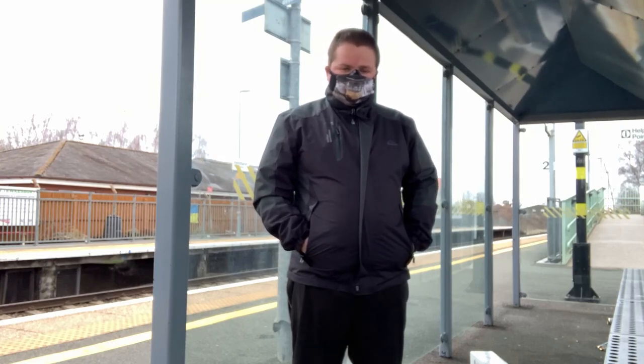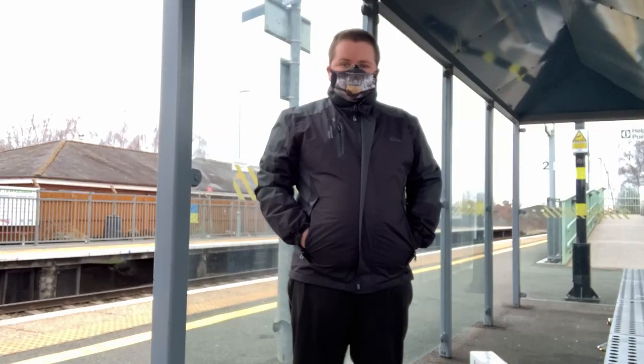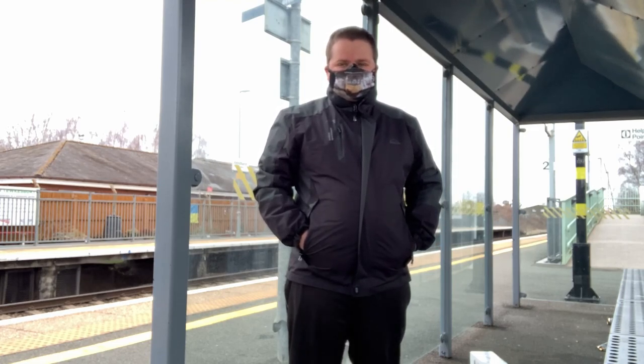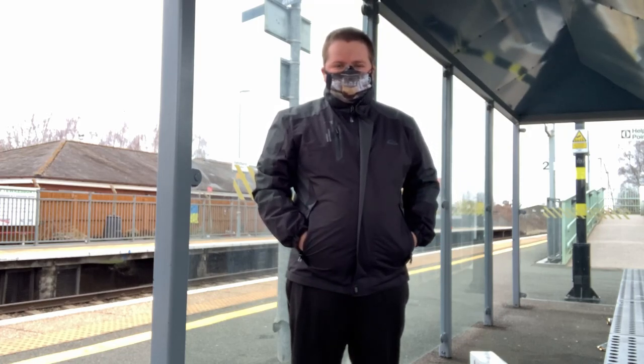Unfortunately, my old coat, the one with loads of badges on, basically gave in. There was a lot of tears, specifically around my left shoulder, and on the actual coat itself where the badges were. So I just decided to retire it. And I've not put the badges on here because it'll just ruin the coat. It's great having a coat full of badges, but it weighs a ton to wear. The badges get caught on the seats as you're moving down the carriage to find a seat because it's cross country, and it will damage the coat even more. So yeah, I've just decided to retire it.